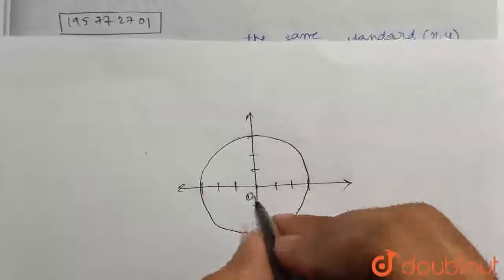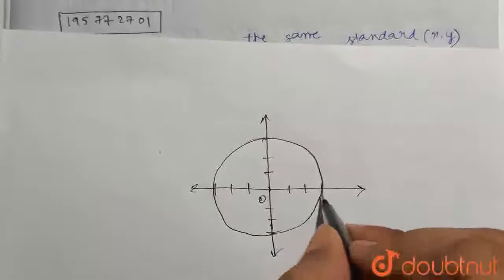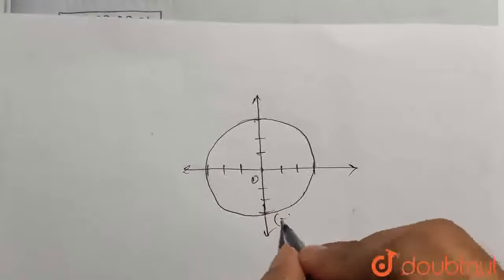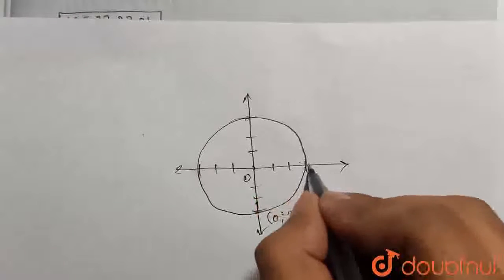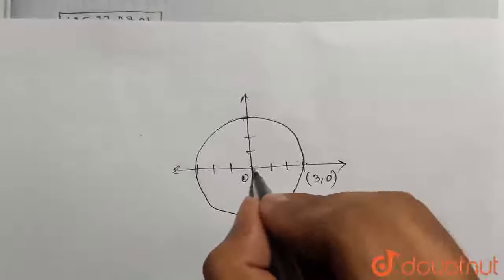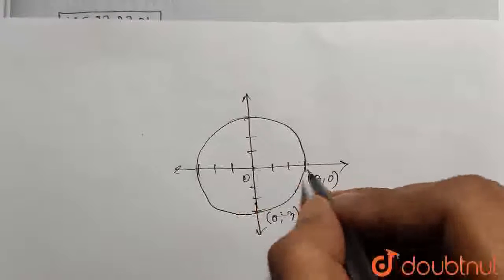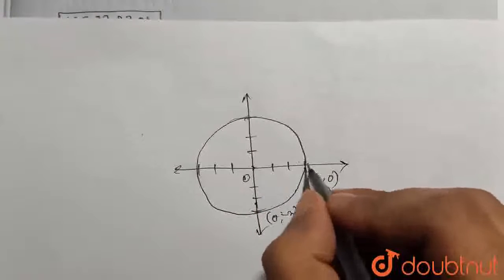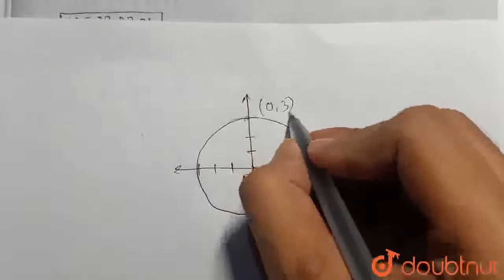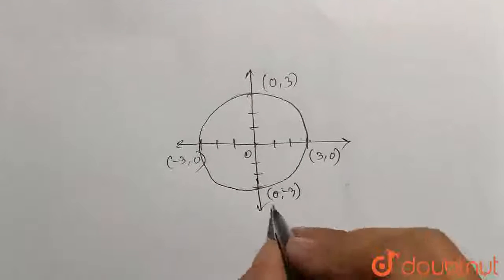Because the radius is 3 units, it does not look like a circle, but still this will be the circle. If the center is at this point and the radius is 3, the circle will cut 3 units distance from the origin, so the coordinate of this point will be (0, -3). Since the radius is 3, the coordinate of this point will be (3, 0), because the distance from the center is 3 units, and the center is the origin. Again, this is the y-axis, so it will be (0, 3). And since this is the negative x-axis, this will be (-3, 0), as it was (0, -3).